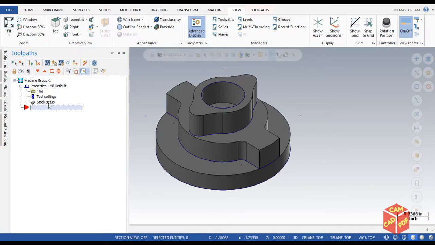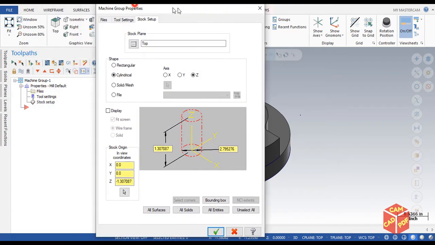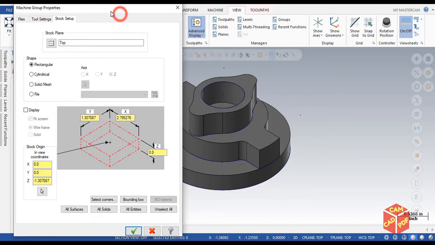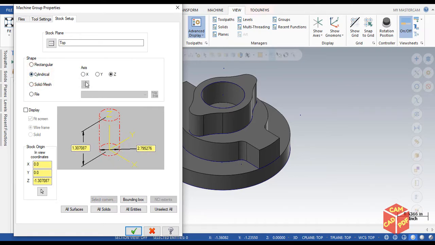So go to stock, click over here, and then usually we select our rectangular stock in most of our previous models. But this is a cylindrical model shape, you can see. So we're gonna click over here on cylindrical, and then for the axis, as it's z axis height, we're gonna click on z axis.